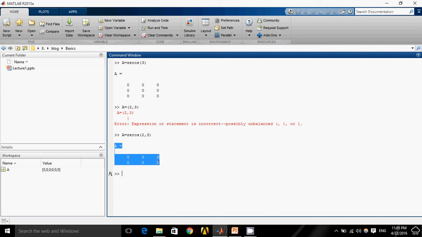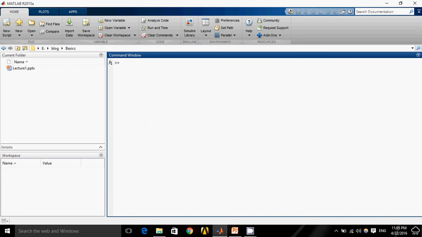Similarly, ones is used for putting all the elements as 1. A equals to ones 3.